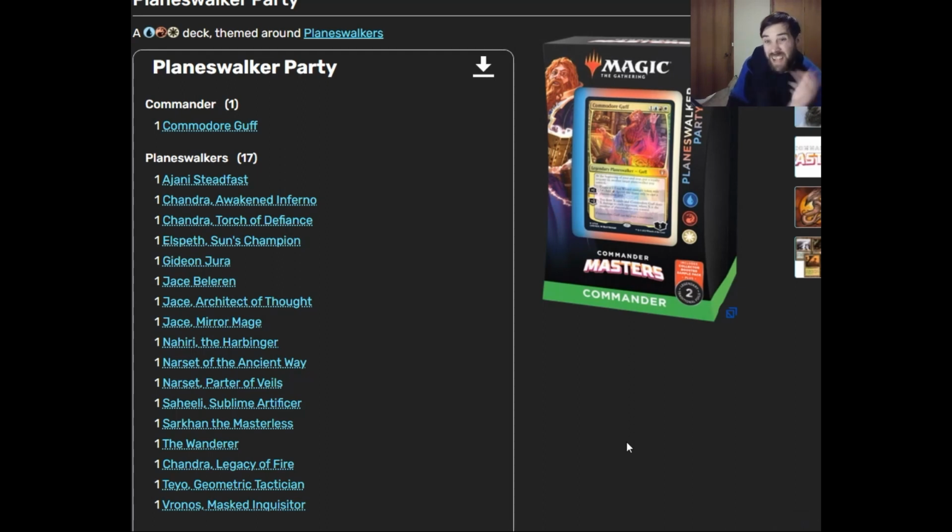I can't see any combos specifically. Maybe there is one. I'm sure someone else has gone, oh, you play this with this and this and this and you win. Oh, cool, bro. Great. But the thing is, I can't see it.